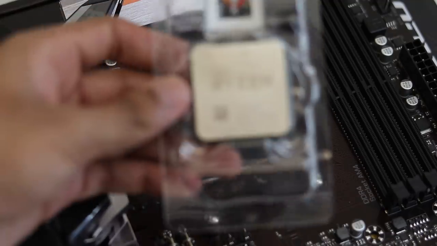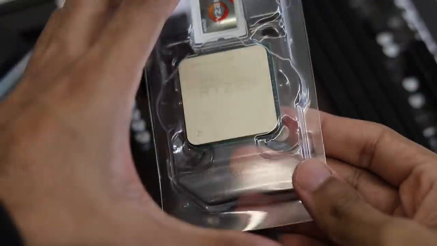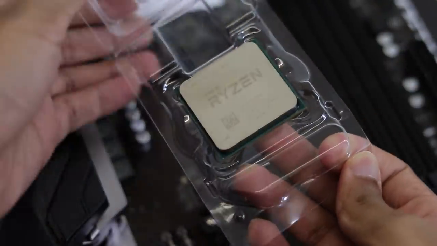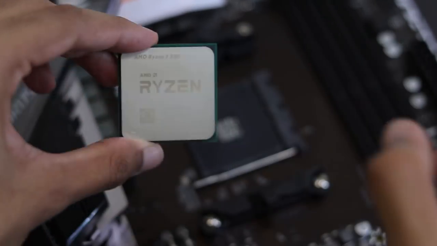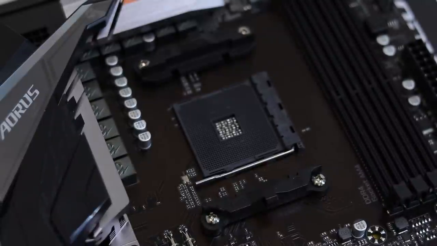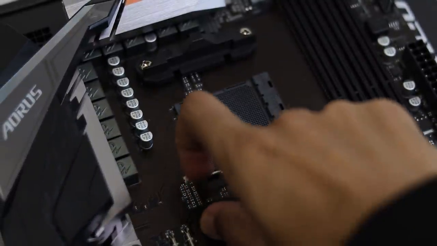Take the plastic container holding the CPU and take the CPU out by gently holding it on the sides. Bring your attention to the CPU socket on the motherboard and push down and out on the metal lever and lift it up to reveal the socket.